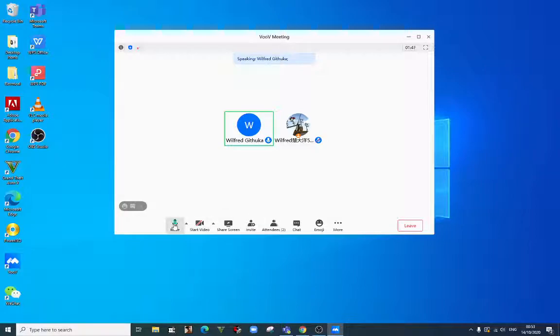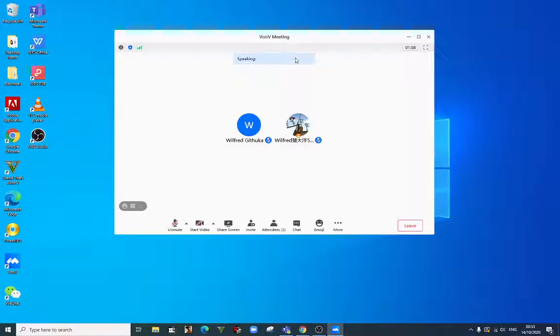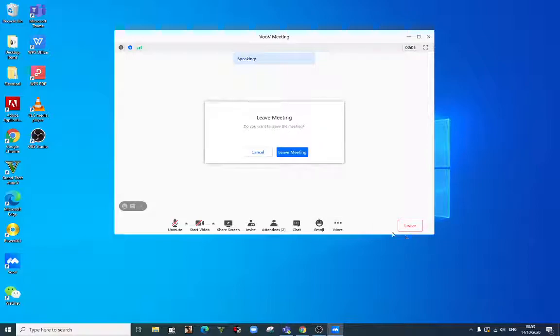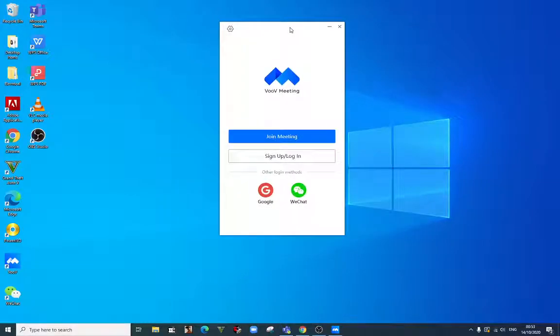And so I strongly suggest when you enter the meeting, you mute yourself just as a polite way so that we don't hear noise or anything. And once the meeting is over, you can always leave the meeting by clicking leave. And then, do you want to leave the meeting? Say leave the meeting, just like that. So the process is very simple. You just follow what I've said on the video and it would work well.